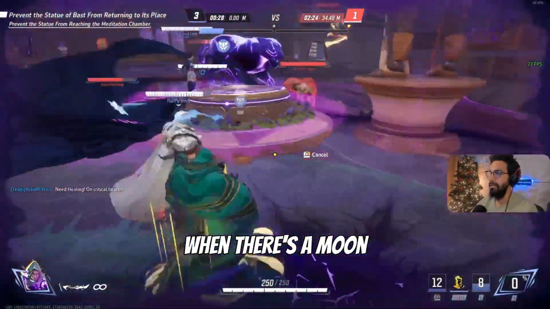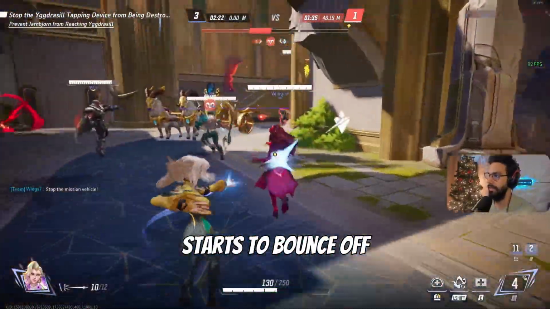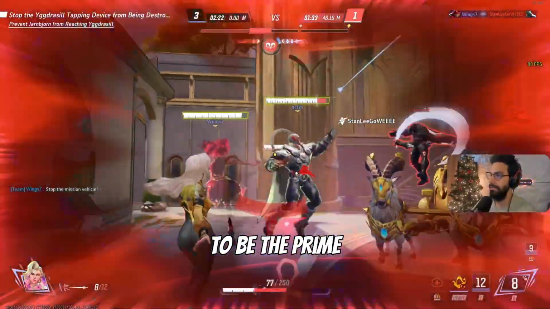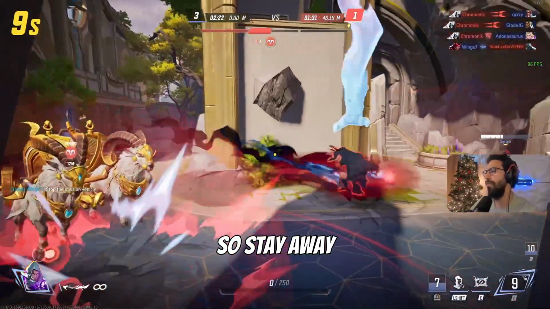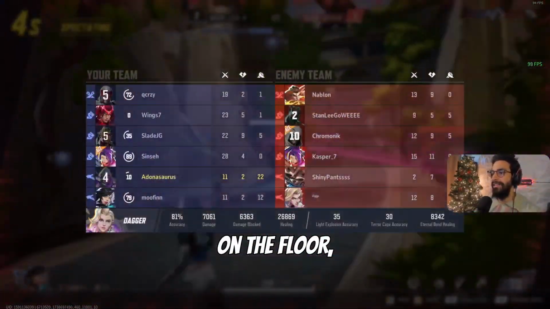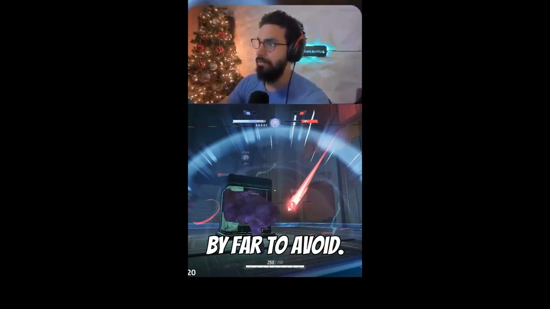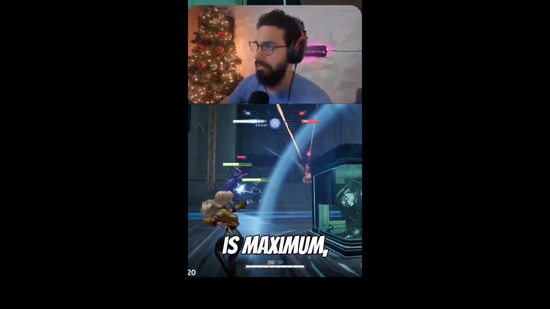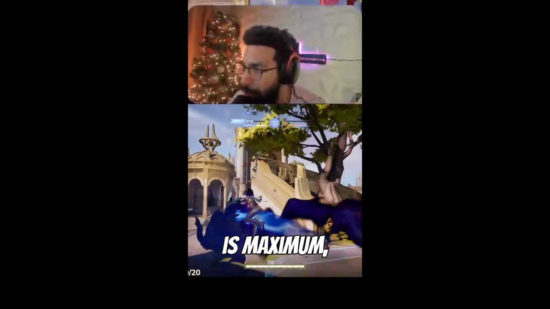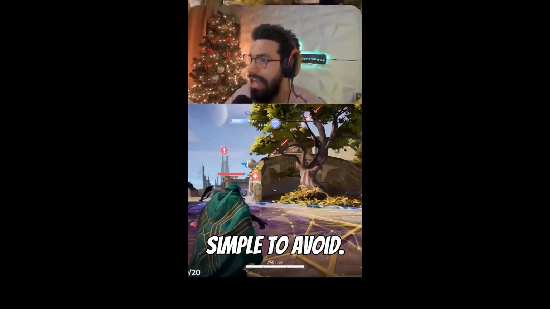And either way, when there's a Moon Knight, you shouldn't be so close to your team anyways, because then it starts to bounce off of all of you guys and you're going to be the prime target anyways. So stay away from your team so that you avoid that, hopefully. And wherever you see the red circle on the floor, start walking away from said red. Iron Man is one of the easiest by far to avoid. All you have to do is, at maximum, turn into Cloak, pulse, use your M2 ability to avoid it. He's very simple to avoid.